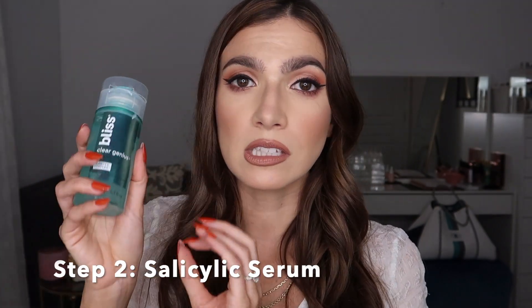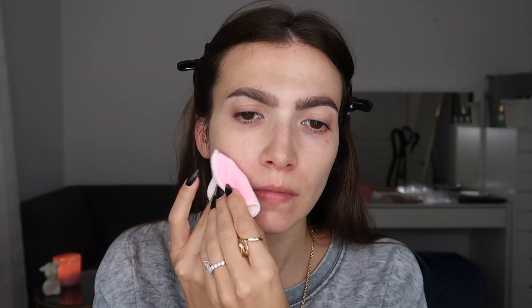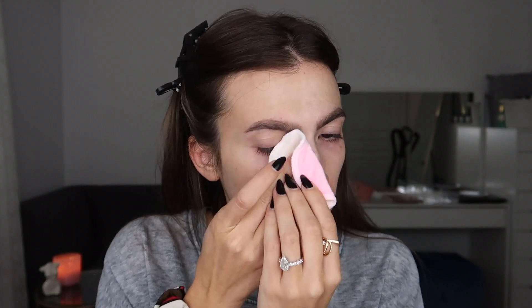After washing my face, this has been my go-to salicylic serum of choice: the Bliss Clear Genius Clarifying Toner and Serum. It contains BHA — also known as salicylic acid — witch hazel, niacinamide, zinc PCA, and cica. I love the pump on top. I'll take a reusable cotton round — because we love our planet earth here on Fortune Finds: reuse, recycle, repurpose — push it down onto the pump and take one full pump on that cotton pad. Then I press the product into my chin, all around my mouth, and anywhere on my cheeks where I know the mask is going to lay.